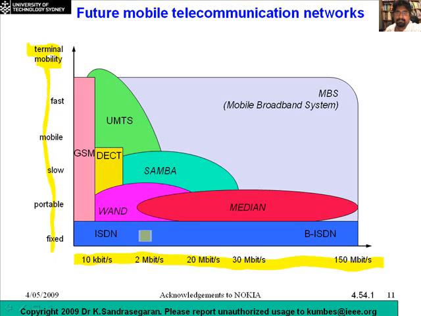Now, technologies like ISDN, broadband ISDN, ATM and frame relay are all fixed line technologies, so they can provide high data rates, but they're essentially fixed in nature. The problem with GSM is that it can provide very high mobility, but the data rates that you can get out of it are very small. UMTS fits in this area where it can provide a reasonably high data rate and also quite good mobility, similar to what GSM can provide. So UMTS provides an important area of this mobility versus data rate map compared to some of the other technologies.